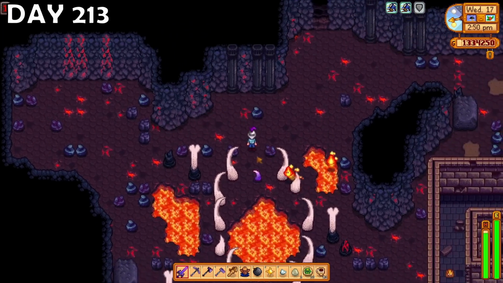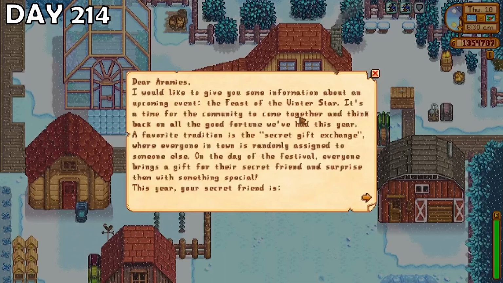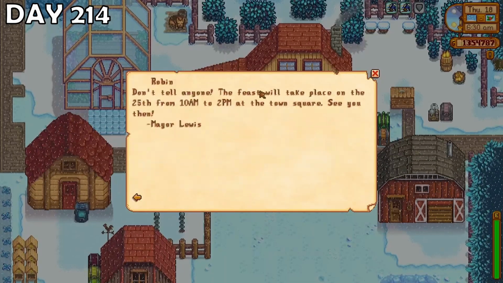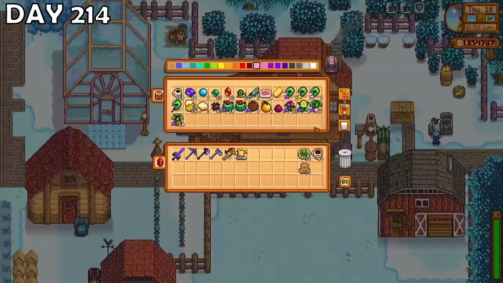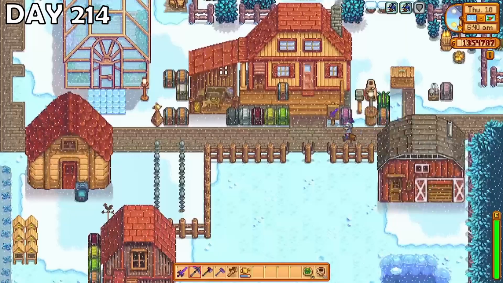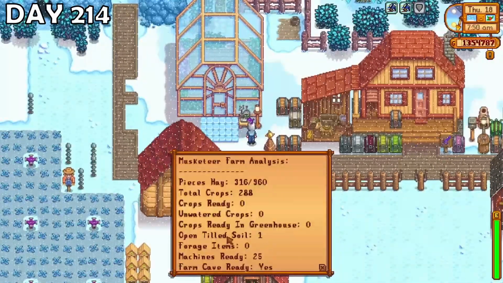I celebrate by gathering more dragon teeth. The next morning, and oh look, it's gift-giving day in 1 week. Who's my victim? Oh, it's Robin. Now, I say victim because I look for some really aged goat cheese and maybe her last cheese. Sorted. I then make a computer and have a look at the analysis of Musketeer Farm.